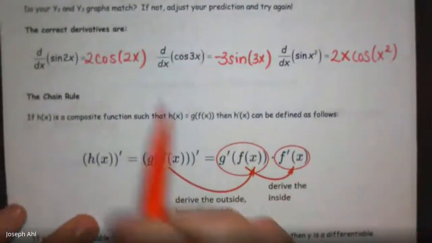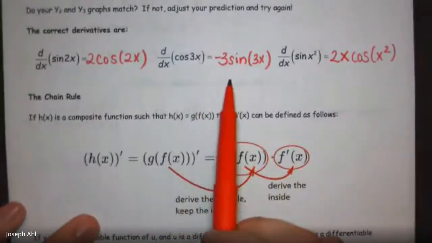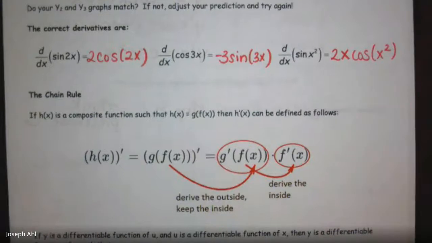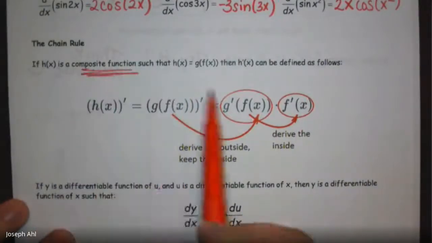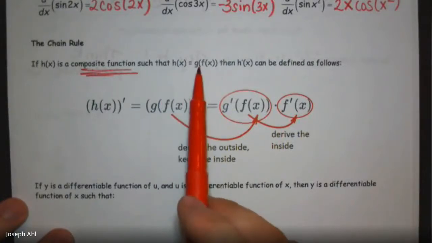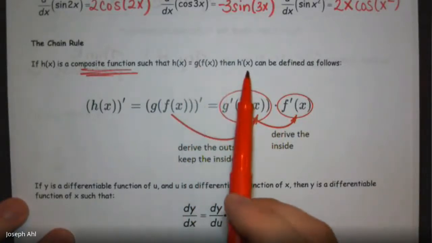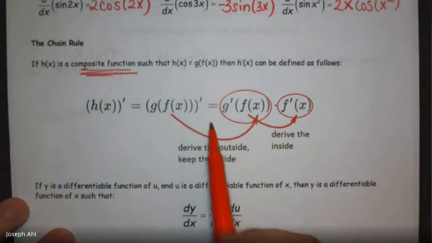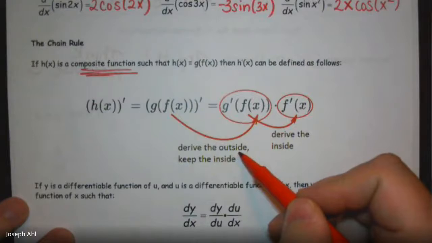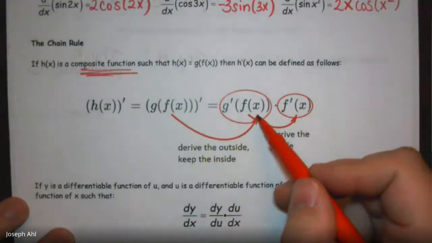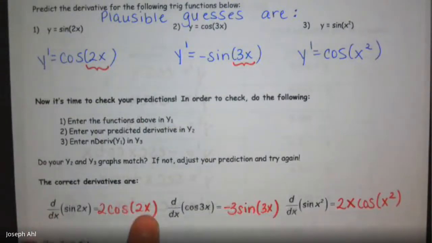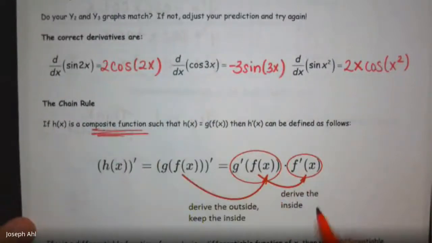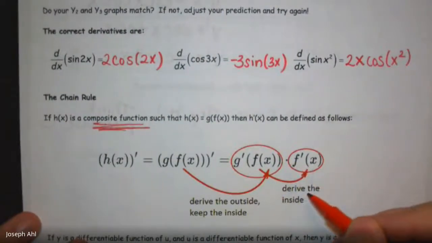Hopefully that quick n-derive was enough to help you see that pattern, but it's explicitly stated below in what the chain rule is. So what is the chain rule? It's derivatives of a composition of functions. If we have a function h of x represented by g of f of x, how do we find its derivative? To find the derivative of a composition, you find the derivative of the outside function first, but keep what's on the inside. If we go back to sine 2x, the derivative of the sine function is cosine, and we keep the inside the same, 2x. But then you have to multiply that by the derivative of the inside.